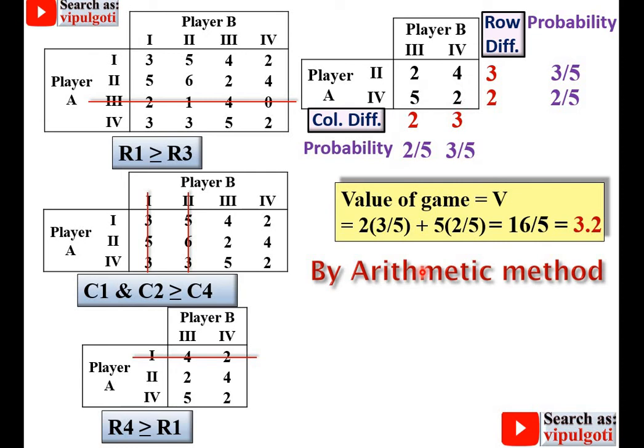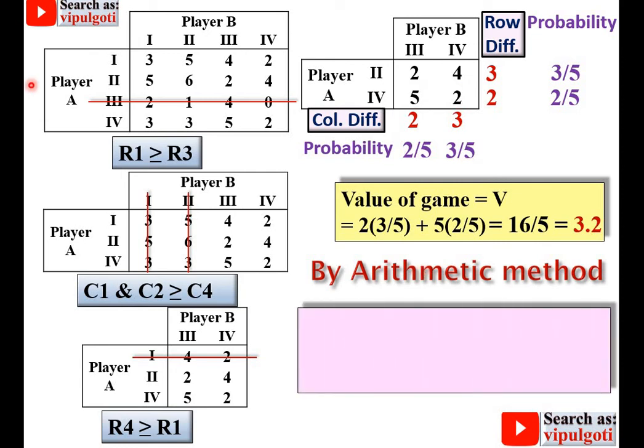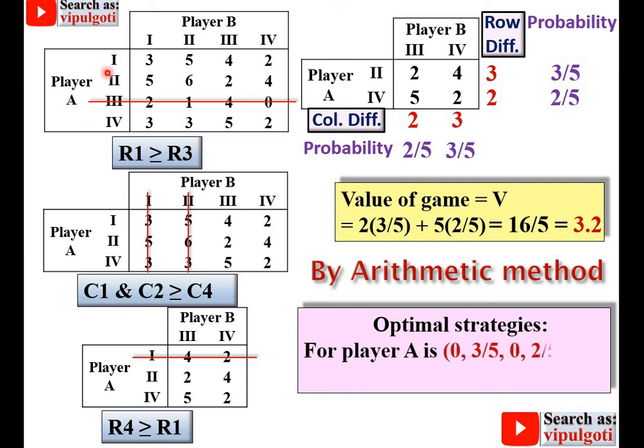Now you have to write the optimal strategy for both the players A and B. So first I am going to write the optimal strategy for player A. So look closely. Player A has 4 different strategies. So you should write the corresponding probability of those 4 strategies. So probability of the first strategy. So here you can see there is no first strategy in the final table. That means player A is not going to follow the first strategy, and so the probability is 0.